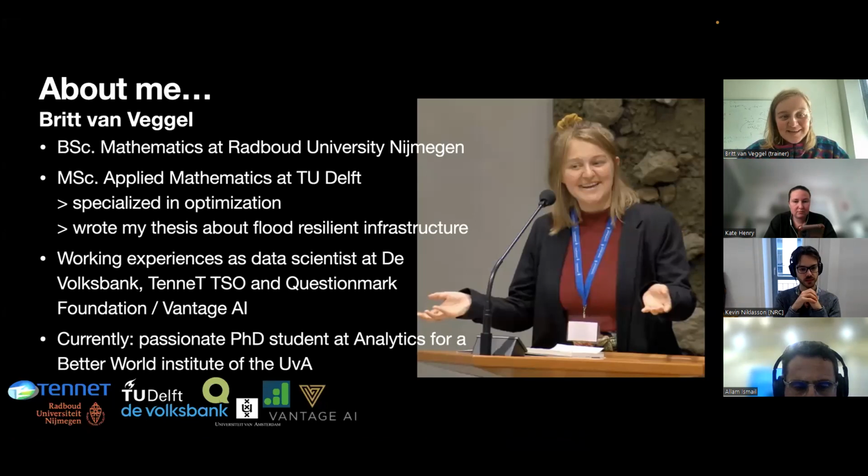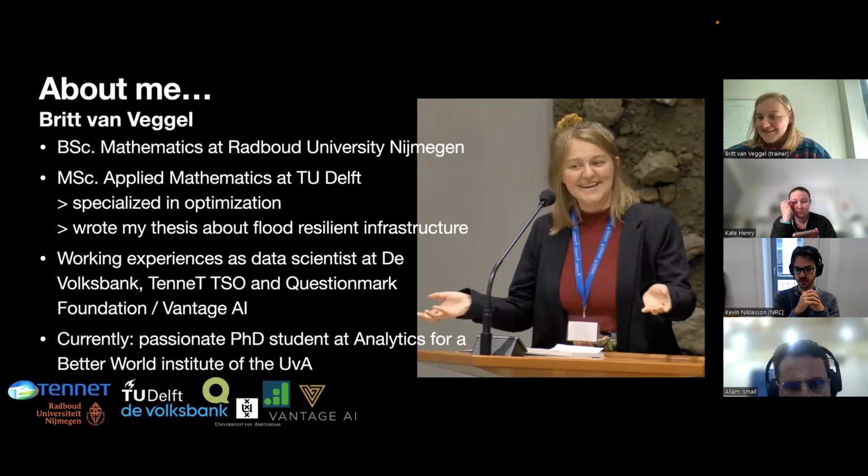First, a little bit about me. My name is Britt van Veggel. I did a bachelor in mathematics at the Radboud University and a master in applied mathematics at the TU Delft, where I specialized in optimization. And I wrote my thesis about flood resilient infrastructure with the ABW Institute. I have some working experience as a data scientist at the Volksbank and at Tenet and the Question Mark Foundation. And I'm currently a passionate PhD student at Analytics for a Better World, and I'm specializing in geospatial accessibility optimization.